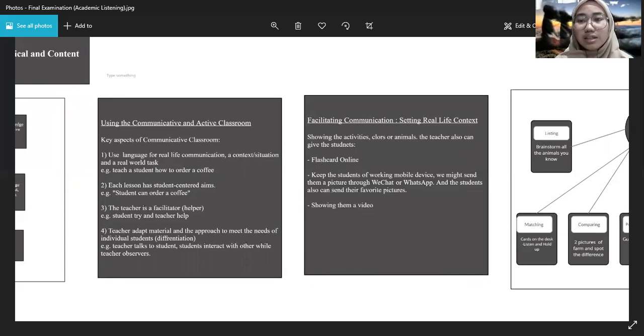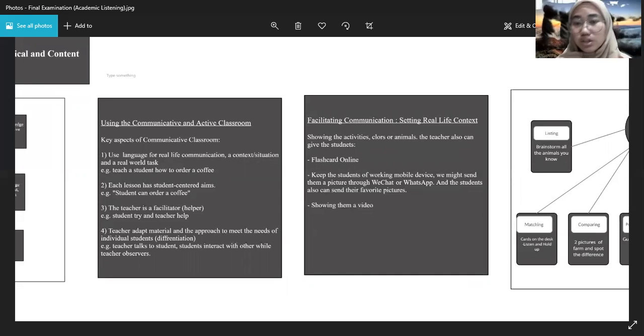And also the teacher can give the students something like flashcards online, because during this pandemic all the students are learning from their own homes, and the teachers are also teaching from their homes. So the teacher can give the students online flashcards supporting a communicative and active classroom.